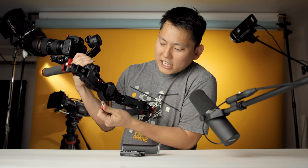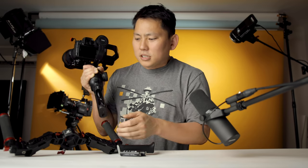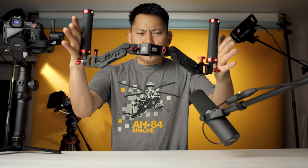Let's take a quick look at what we're working with here. Now this handle was actually specifically designed for the Ronin-S, so apparently with the Ronin-S it can slide on and off pretty easily — all it is is just a little latch back here. But this is the Moza Air 2, which has a slightly thicker handle at the bottom, so it doesn't slip on and off without actually taking out the batteries and this handle. So that's kind of a pain.